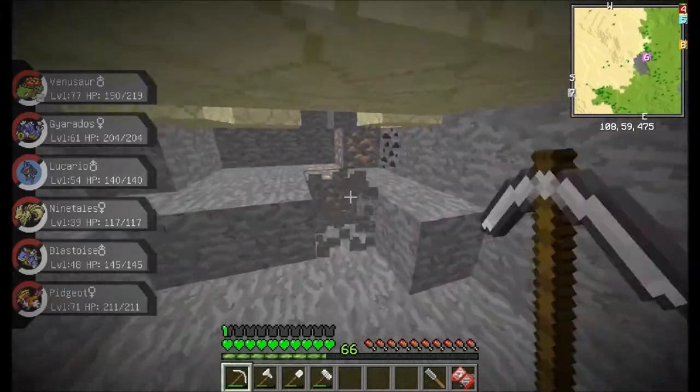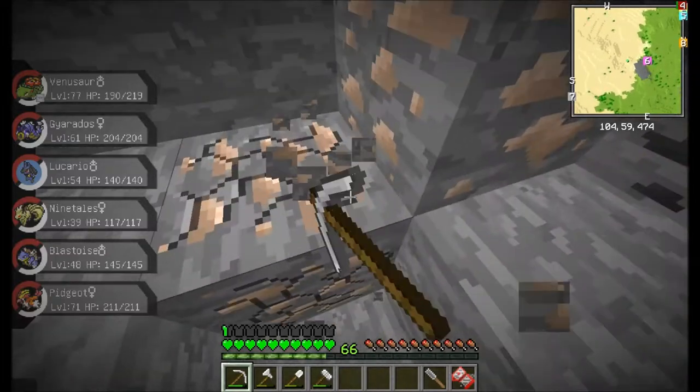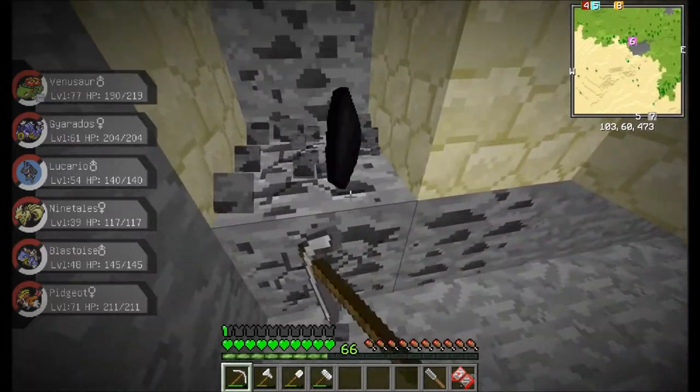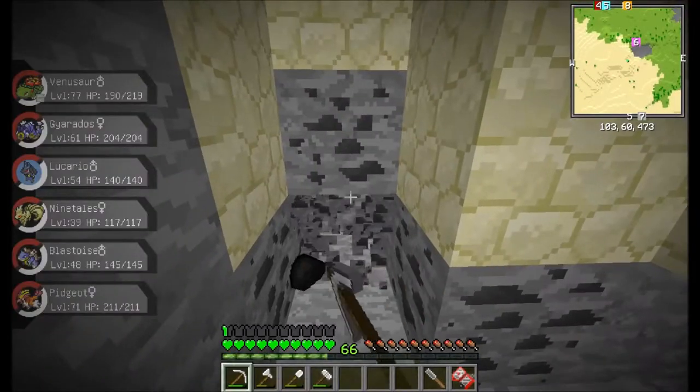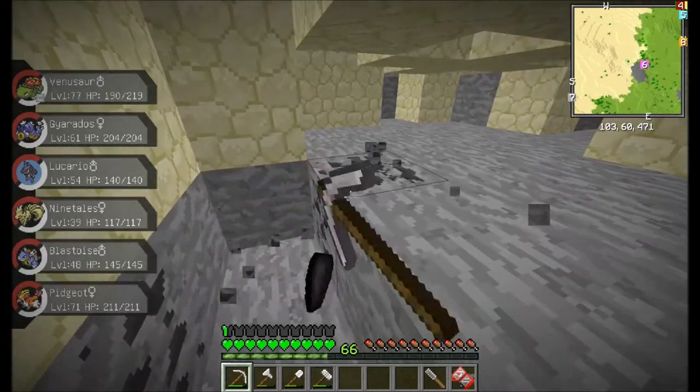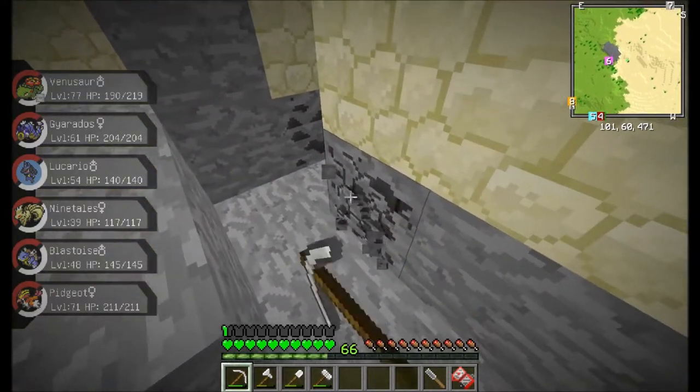Oh, there's some iron right there. I'm going to risk it. Ooh, nice. Because you can use these for iron discs, which is awesome for Pokeballs. I made some more Pokeballs off camera, 30. So that should last us a while. But I think this is all that cave had.